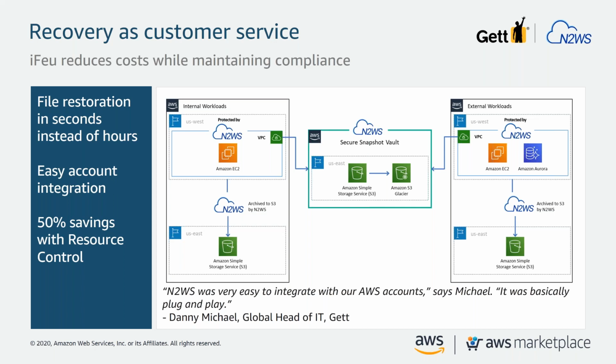And when Git started with N2WS, it was backing up around 50 instances, and now it backs up its RDS volumes additionally. So they implemented the resource control, which is what I mentioned earlier, to stop its large EC2 instances at night and on the weekends. And this had an additional savings of around 50%, or $2,000 per instance per month. That's over $60,000 a year they were saving just on that resource control, in addition to doing their better backups and restore strategy. So it feels much better for their IPO when they go for that.